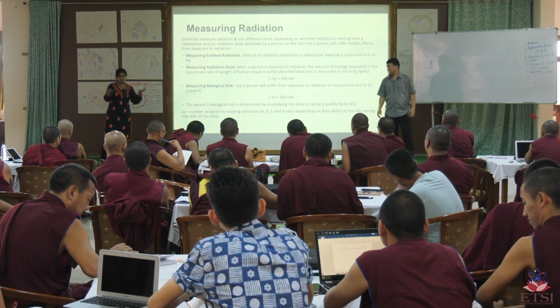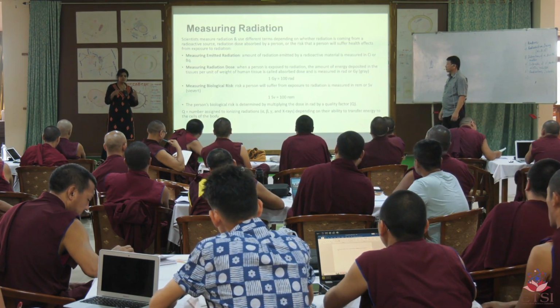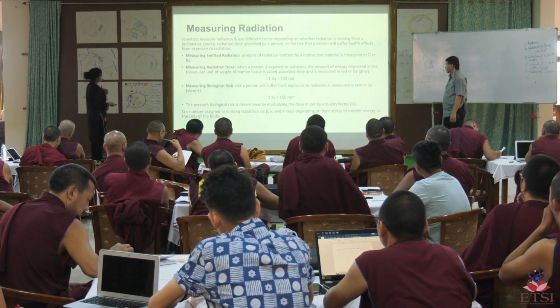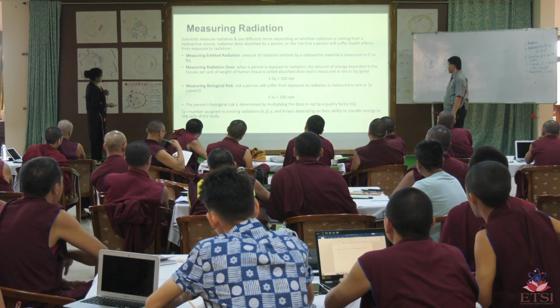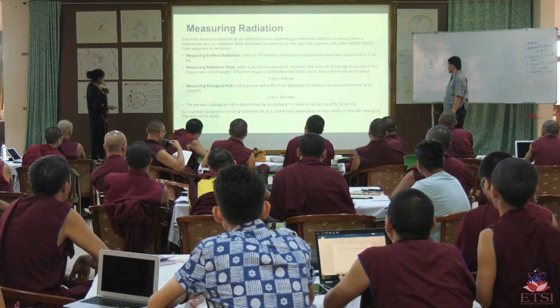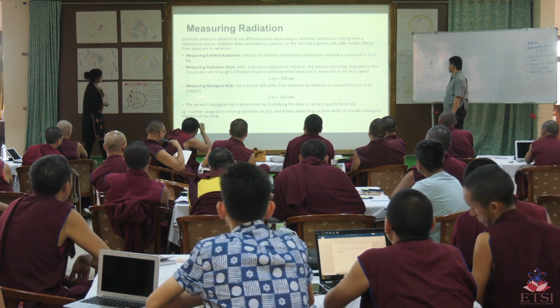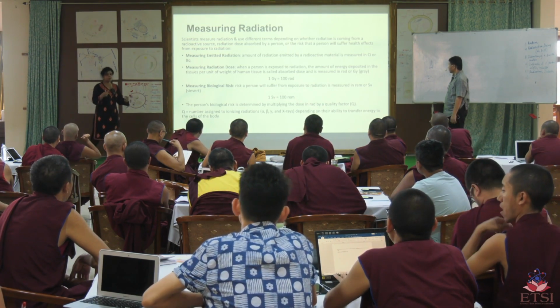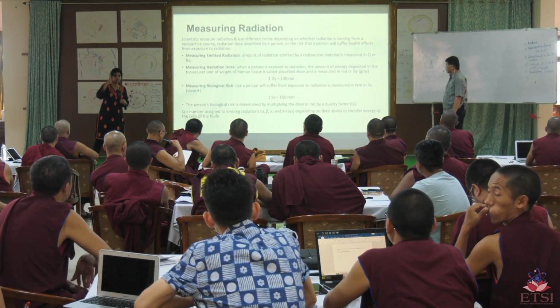So let's say the person has received a dose. Now what's the risk that the person will suffer from cancer? This is then measured in sievert or REM. Did I mention what REM stands for? Maybe not, I have to look for it. I don't remember. So this is 1 sievert. For a normal person per year the dose should be 1 millisievert.